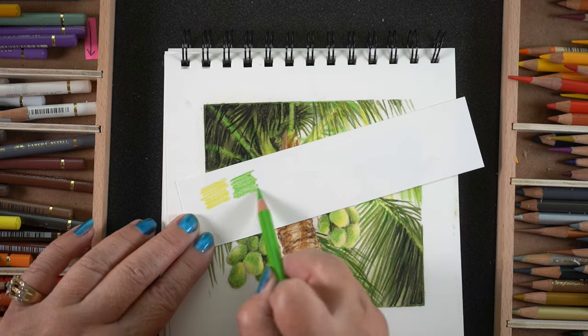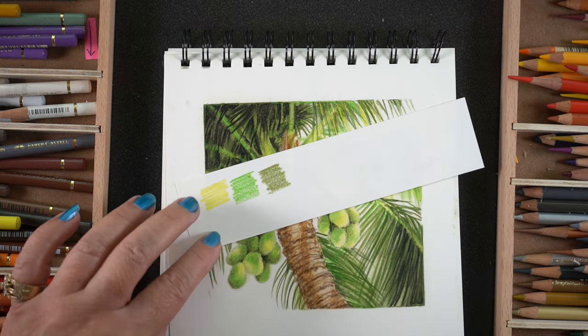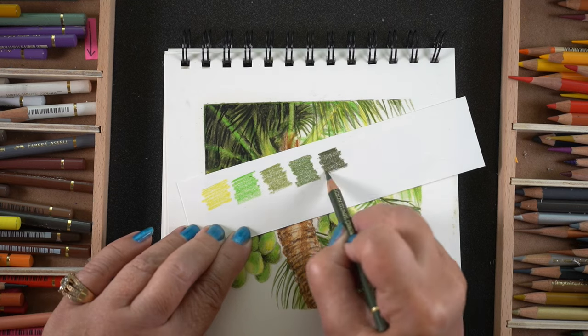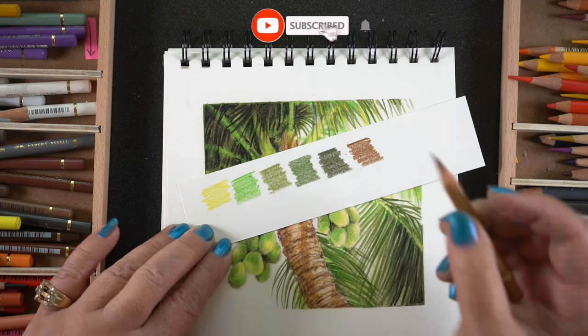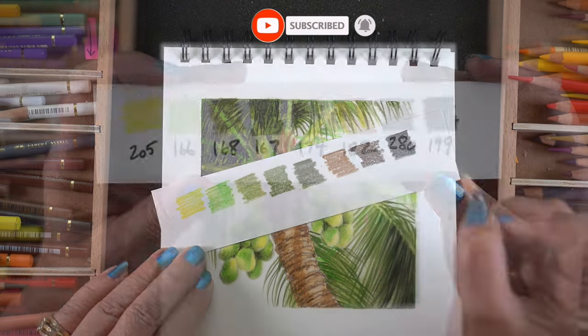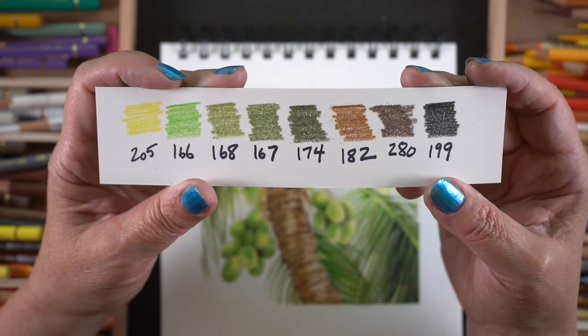Hello there. I'm Sandy Alnock. I am an artist and I'm going to do some zippity-doo-dah blending. I'm going to speed this up today because it's summer and nobody wants to watch videos in the summer. So you get to just kind of get inspired maybe to blend some colors.